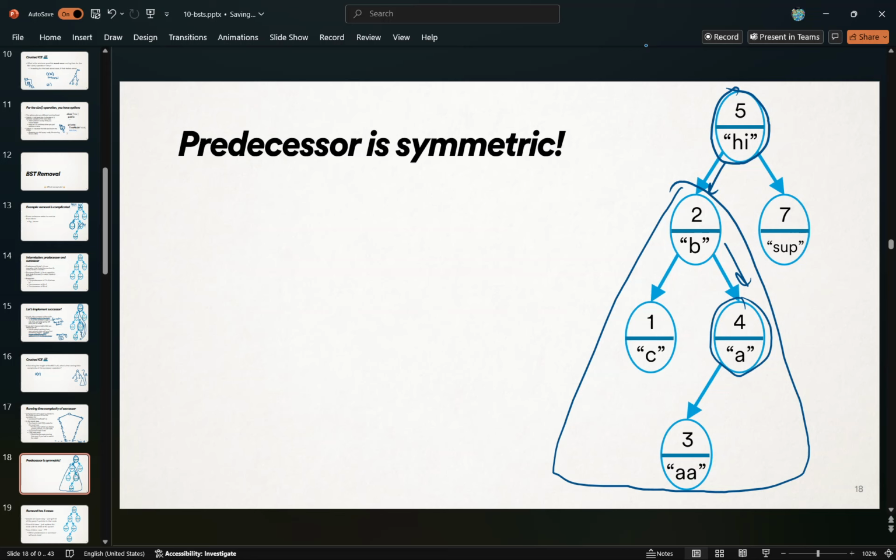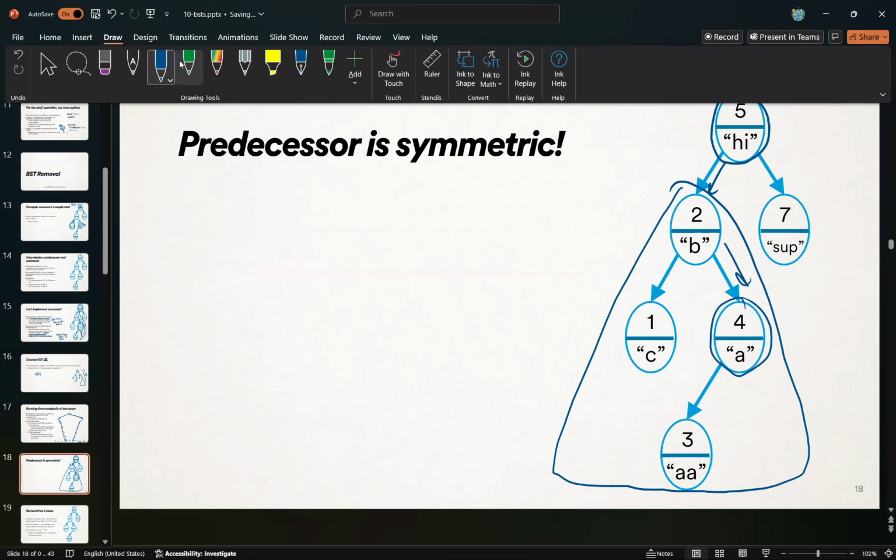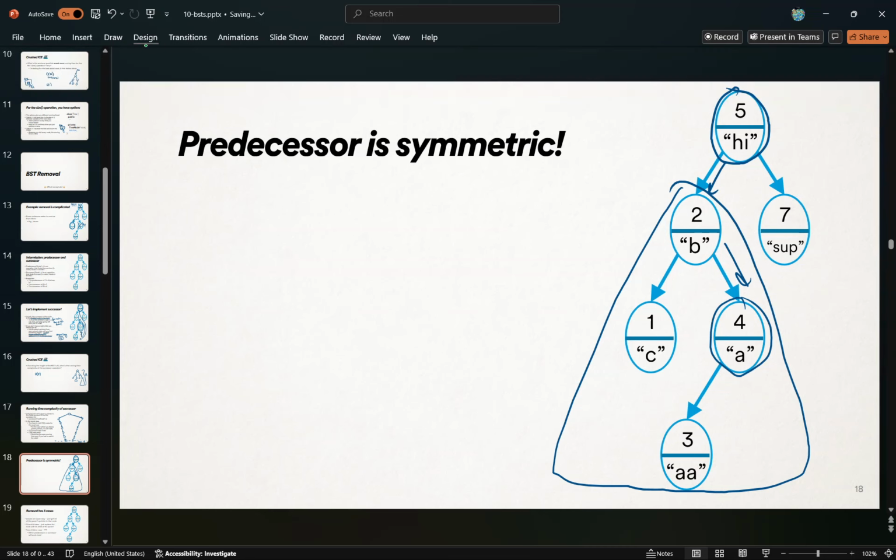The other case for predecessor where you have to follow parent pointers is when there isn't a left child of you. So say you got the 3 or something. You want to find the predecessor of 3. It's going to be the 2. So you'll follow parent pointers until you find something smaller. 4 is bigger than 3. 2 is smaller. That's the first smaller thing, so that will end up being the predecessor. So again, you came from a child that was on the right this time, is another way to think about that. Okay? So those are your 2 cases.